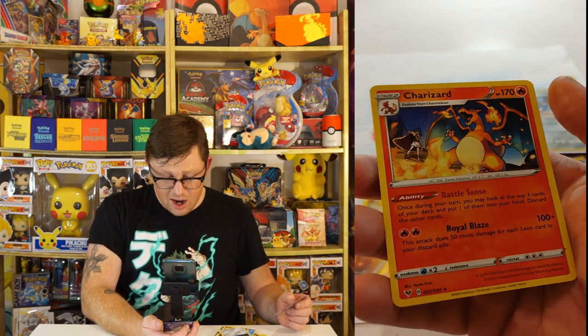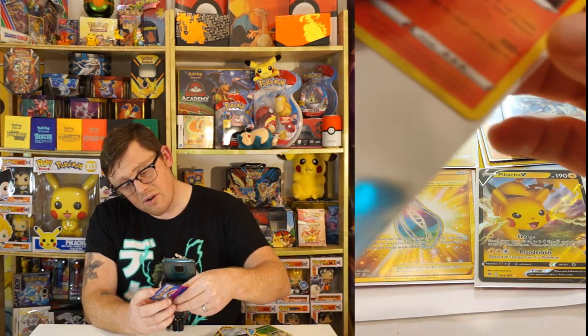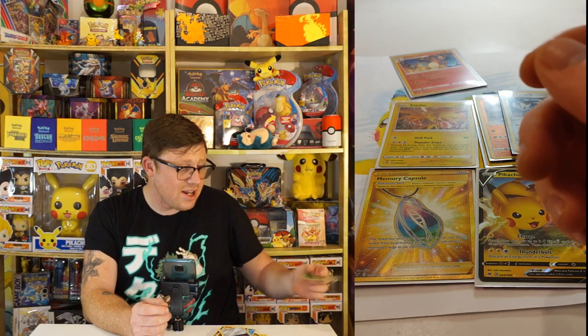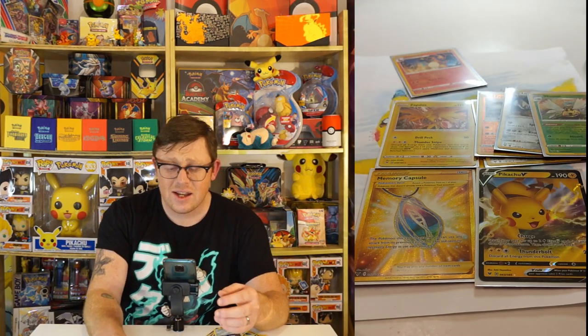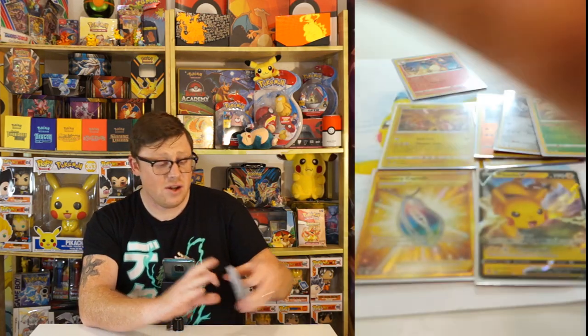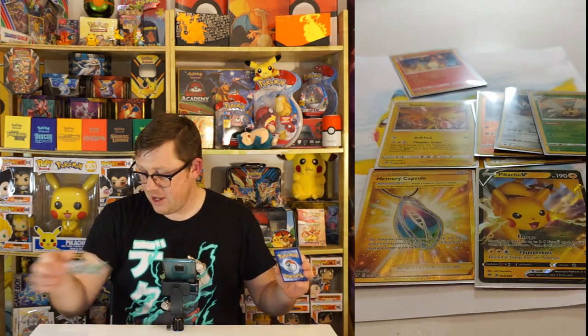Ooh, Charizard! Nice! I'm going to sleeve up Charizard, even though he's not a reverse holo or a holo in any way, shape, or form. He's still Charizard, and Charizard deserves a sleeve no matter what. There is no form or way of a Charizard not getting a sleeve. Like, Charizard should always, always be sleeved up. No matter what Charizard it is, he needs to be looked after, guys, okay? Because the Zard is the man. He's the most sought-after card in the history of Pokemon. And personally, I can't understand that. But, you know, Zard's Zard and people love him, even if I don't.